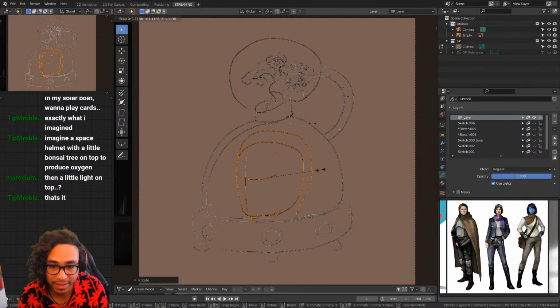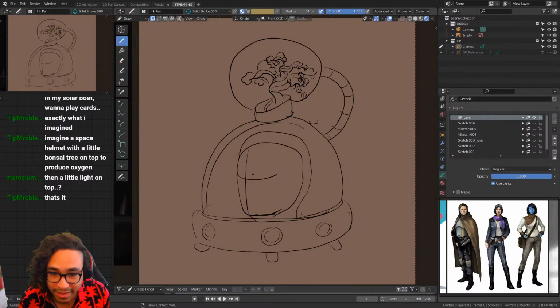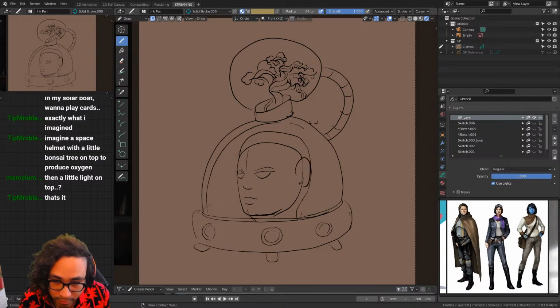Rotate it. Some eyes on there. Put some ears.